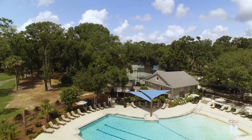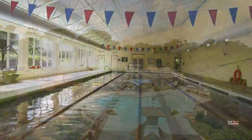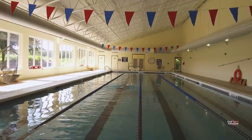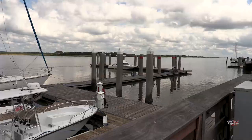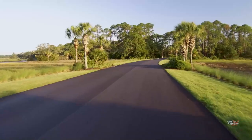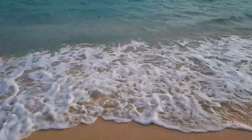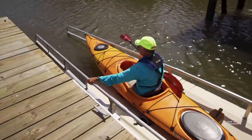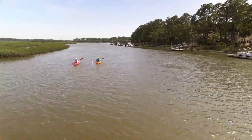When it comes to aquatics, few private clubs can match what Dataw has to offer. The club offers both a resort-style outdoor pool facility as well as an indoor lap pool and hot tub. And if you're a boater, Dataw offers a little slice of heaven. On site, there is a full-service marina — the Dataw Island Marina. It's just about a 10-to-15 minute ride to historic downtown Beaufort, and in the other direction, 15 minutes will take you to one of the most beautiful natural beaches you could ask for: Hunting Island State Park. There's even a launch dock for your kayak, making it easy to catch a sunset.